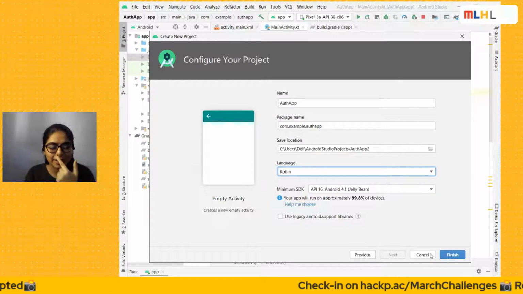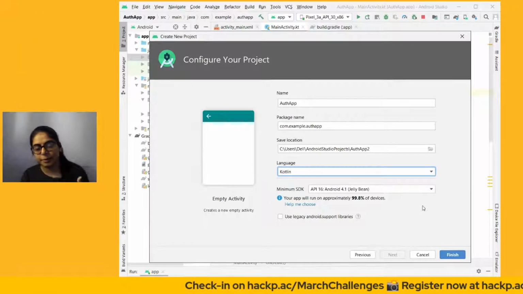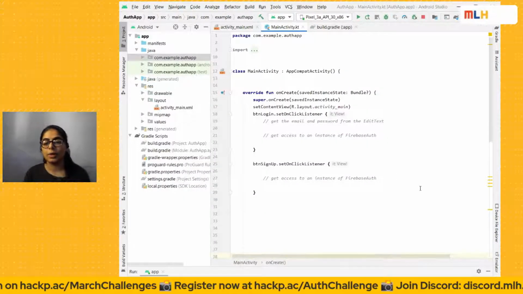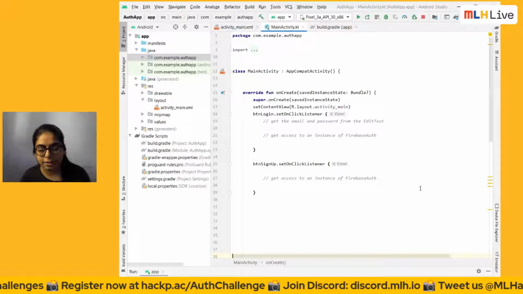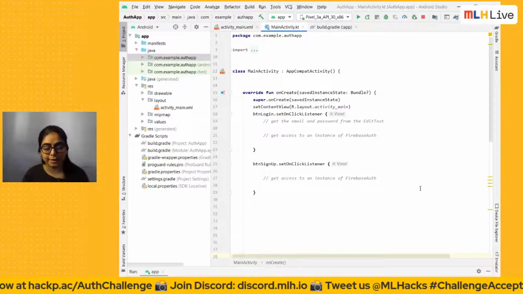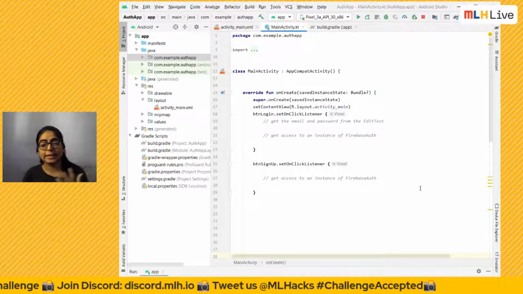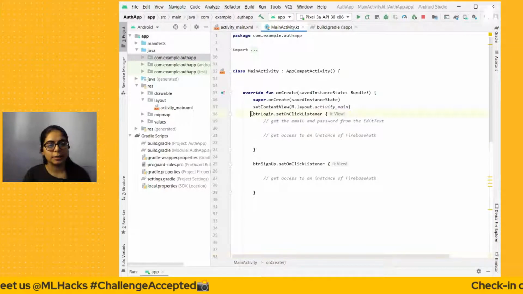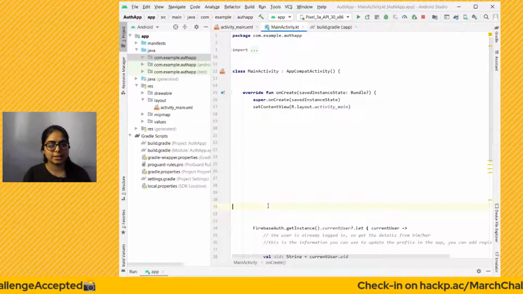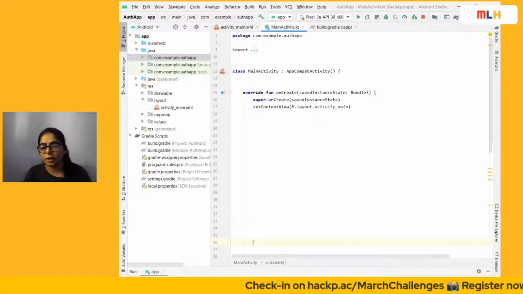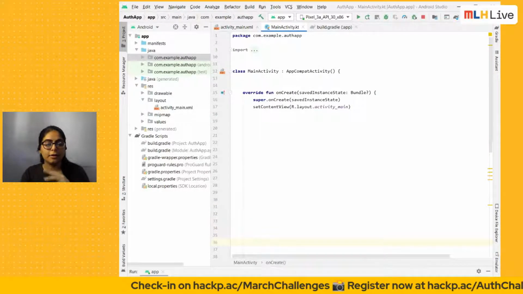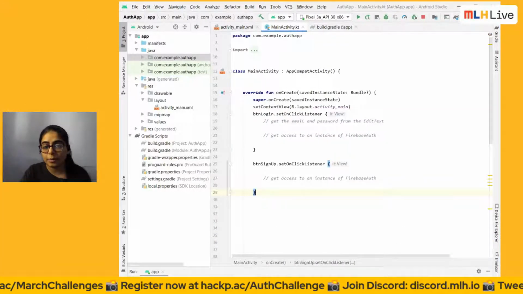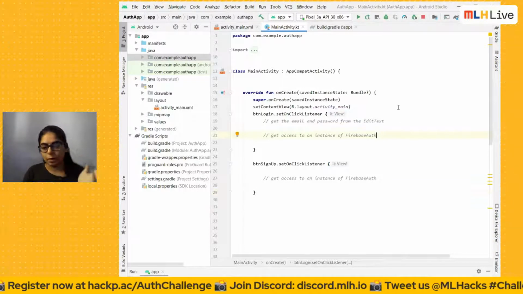Cool. All right, everyone. So as soon as you've done and set everything up, you can add a minimum SDK and click on Finish. Once you click on Finish, it'll create an application. It takes a little while if you're starting off with Android Studio, a couple of minutes, because it's downloading all the Gradle files. But once you're done, you have this page which is ready, and it looks something like this, right? This is what it looks like at the start when you set it up. Right now, we'll be working on adding all of the authentication features that we wanted to, and then we'll write all the code for it.